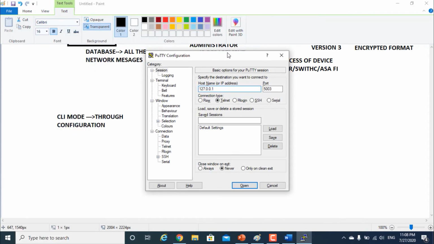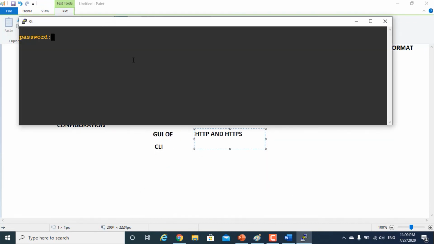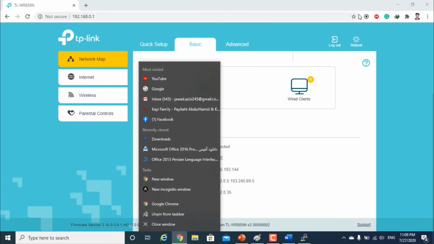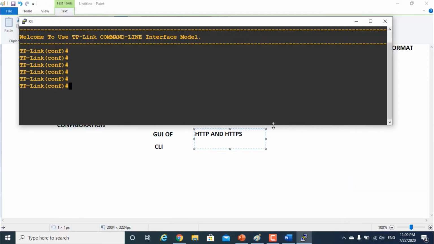There's a software called PuTTY, and once we start the practicals of Telnet and SSH, I will give you the download link and also show how to use Telnet and SSH. I'm just demonstrating for you. I'm using 192.168.0.1. You can use Telnet or SSH, whatever you like. For example, I'm using Telnet, and Telnet is using port number 23. See, this was the GUI access of this access point, and right now I'm accessing the CLI of that through Telnet.